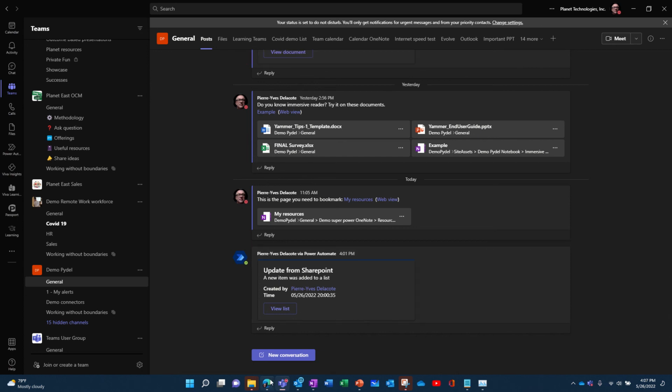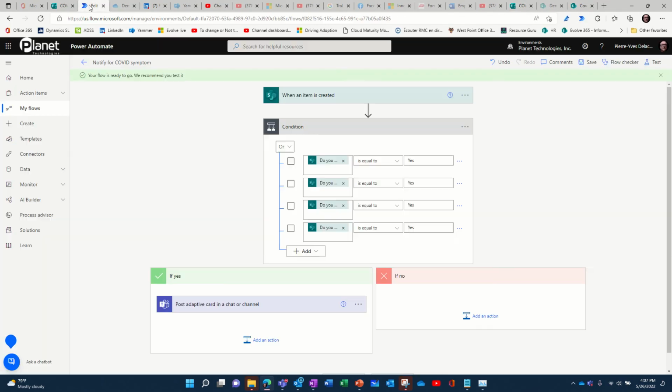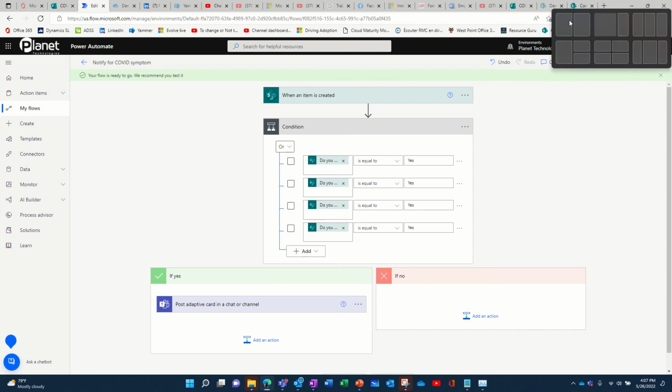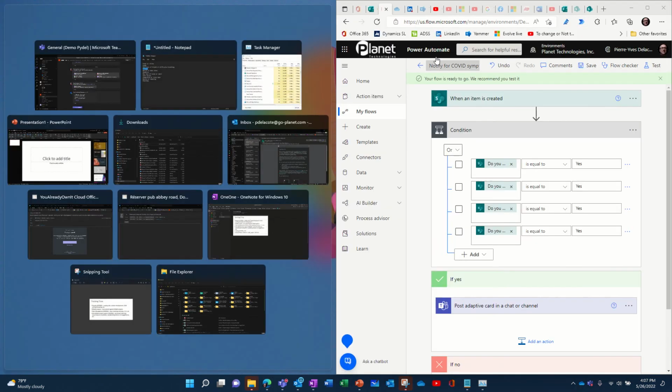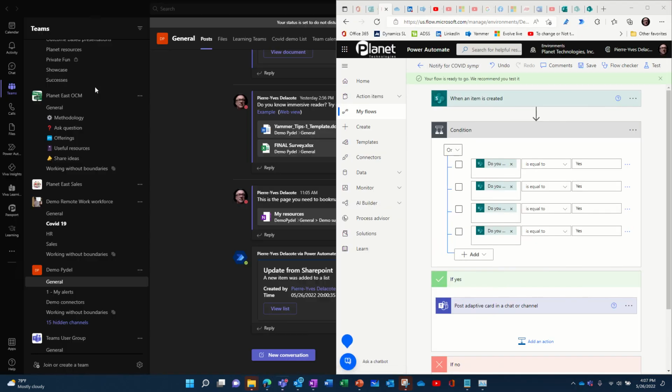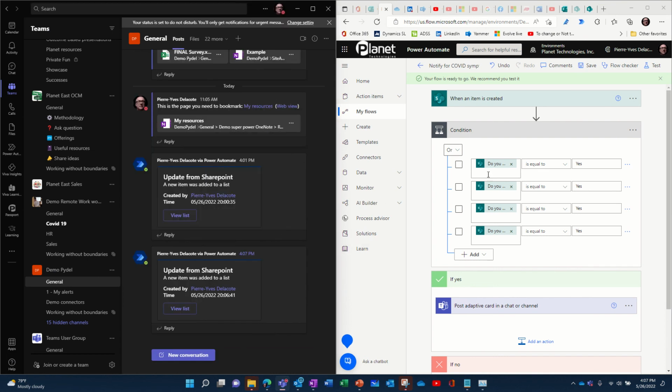So I'm gonna open this Power Automate, make it side by side with my Teams and see.